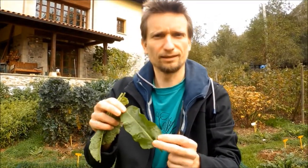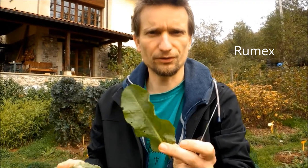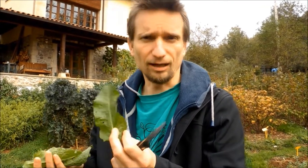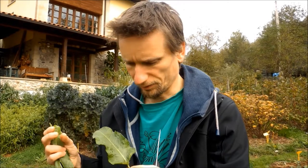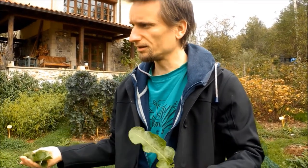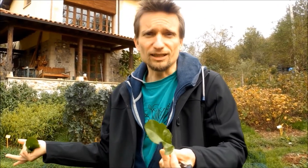This is Rumex. One kind of Rumex — there are several of them and they are all edible. Most people know the sour one you can eat for salad, but all the other Rumexes you can eat too, though they are less sour. They grow everywhere, mostly on compacted soil because they have a deep strong root. Most people regard them as a pest, but you can eat them.